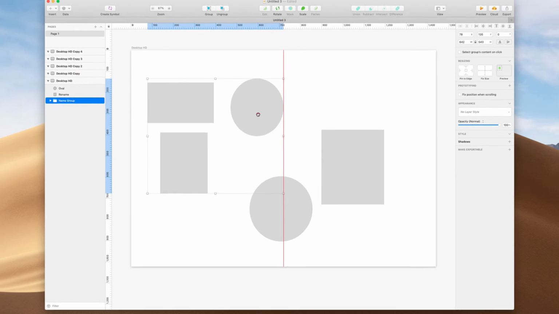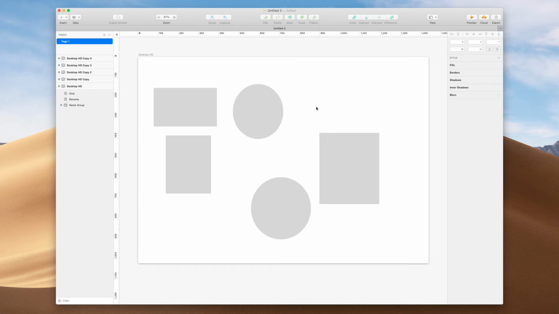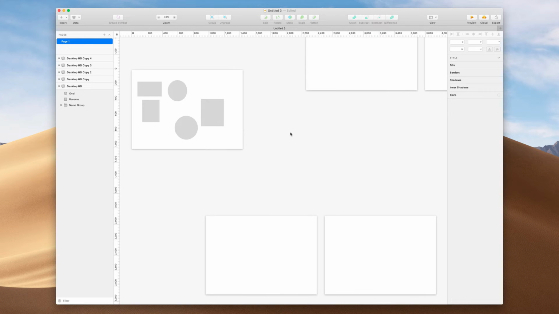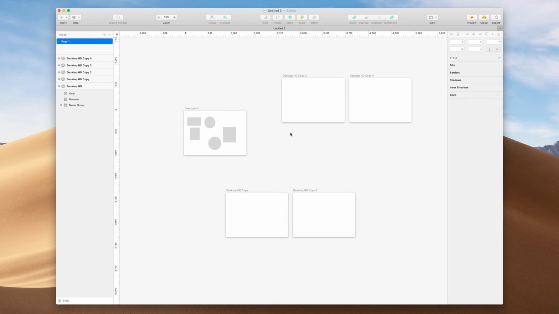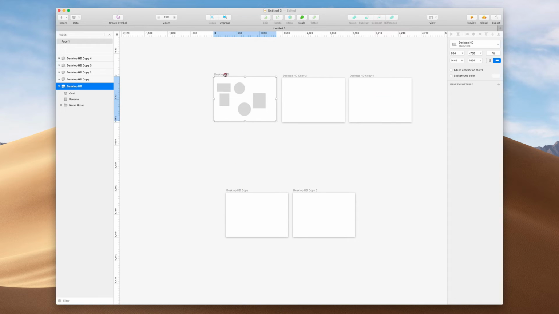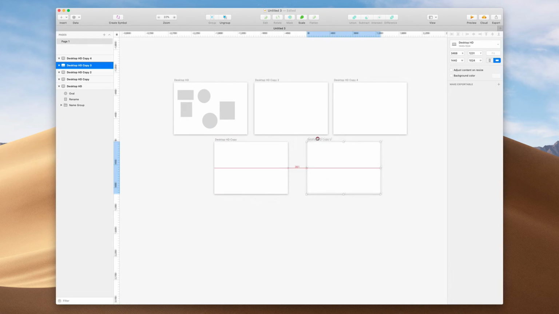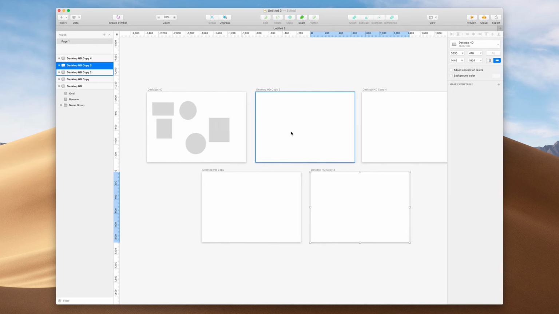For now, I'm going to close that and go a little bit back to our group. The next thing I want to talk about as a Sketch basic is the concept of pages. Now, this is a little bit different than you get in most Photoshop or Illustrator ways of thinking. A page is simply a group of artboards. So we have all these artboards. Say this is one entire section of a website, or this is one potential version of a website that you're showing a client. And I'm just going to organize these so they look a little bit better.